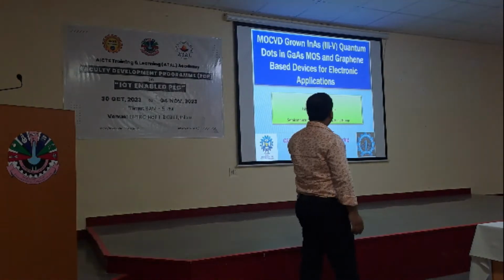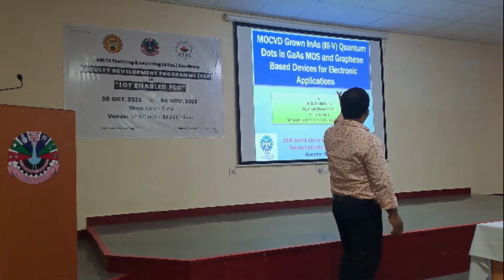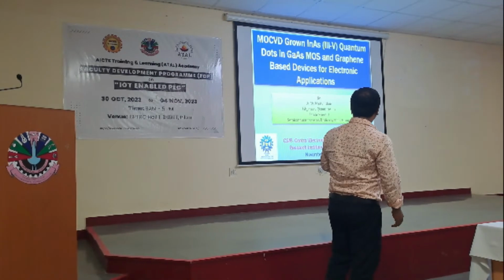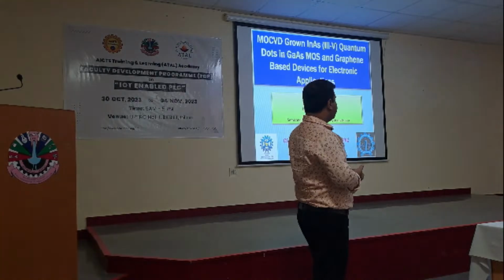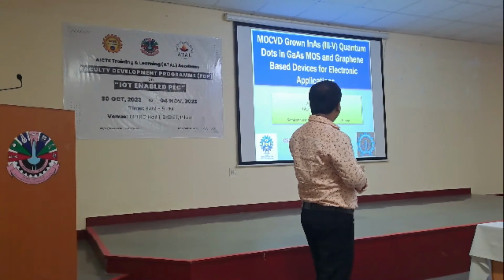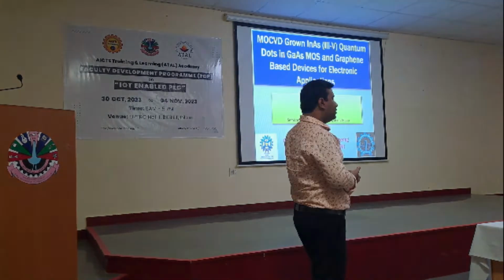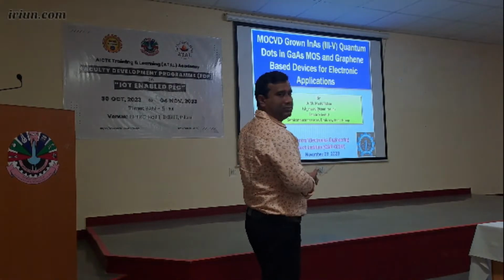Basically, I have divided this title in two parts. One is gallium arsenide MOS, and the other is graphene electronics. Gallium arsenide MOS I undertook as part of my PhD curriculum at IIT Kharagpur, and graphene electronics, graphene based devices, I am currently undertaking at CSIR CEERI Pilani through my project. Next.